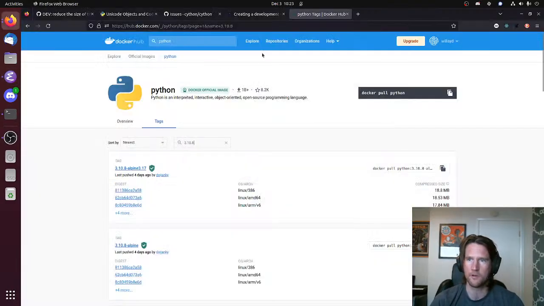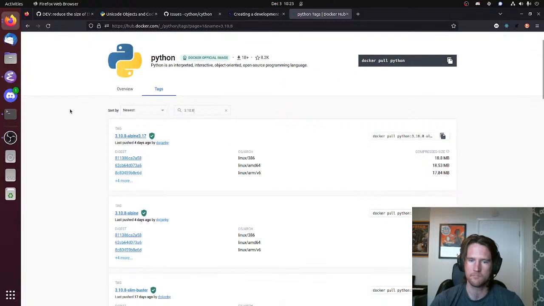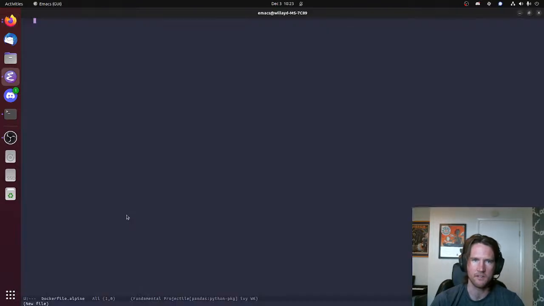So I do know pandas is a Python project. At a minimum, we need to start with Alpine. So I'll just grab this 3.10.8-alpine Python image and create my Dockerfile this way. And let's see what else we may need. So we're definitely going to have to do some installs of what I know are really core packages to pandas.